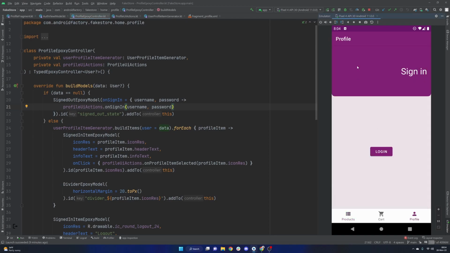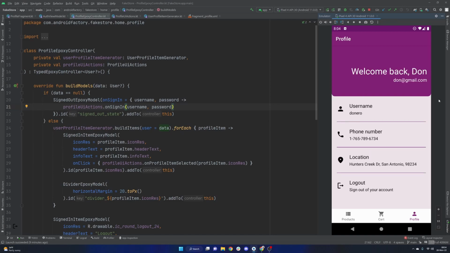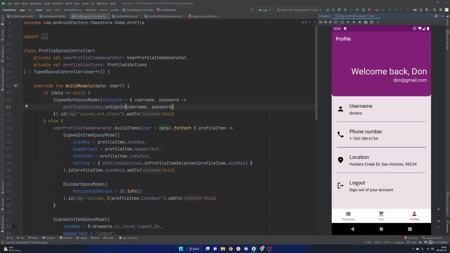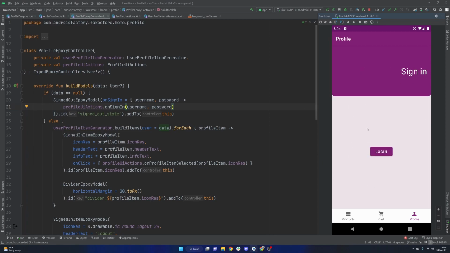Last episode, we went ahead and updated our profile fragment here to handle a little bit of a login procedure. So we can see we're signed out, and when we click the button, we are signed in. And this is super nice because the screen reacts to our user's authentication status. But as we can see, we don't really have any way of logging in other than clicking a particular button, which is obviously not a normal case. So I think we're going to just build this out with a couple edit texts and another button, and we'll be able to accept user feedback during this login process to really finalize this login screen here, and we'll update some error handling along the way.